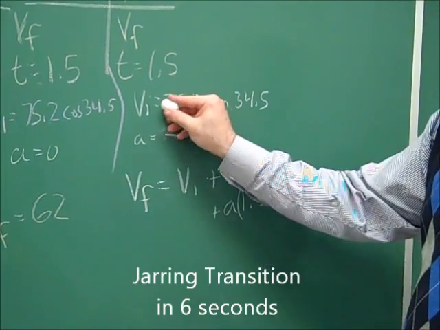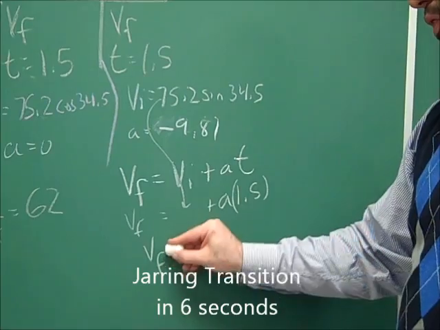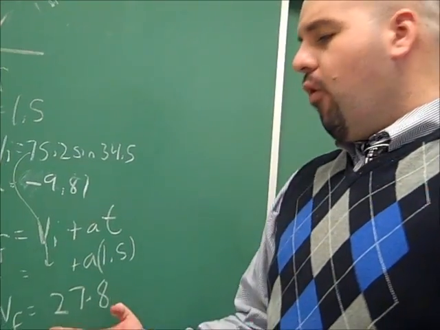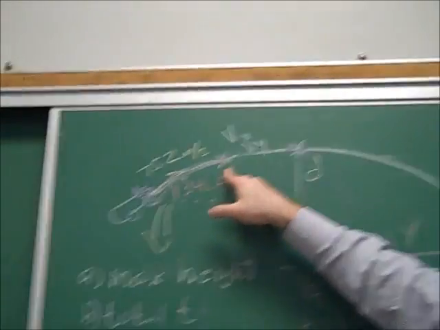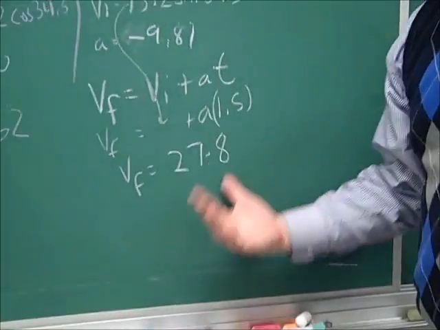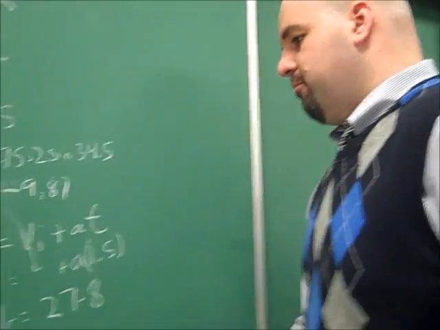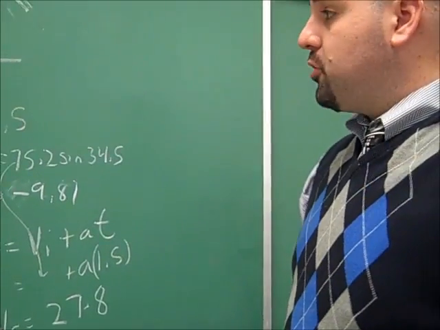And the initial velocity is this term right here. You've got to find Vf. Do the math, you're going to find it to be, whoa, is it positive? Look at this point. Is it still moving upwards? Absolutely. So therefore, this has got to be positive. The math works. It just makes sense. We have a Vf for the x, we have a Vf for the y. We've got to put them together and make a triangle.